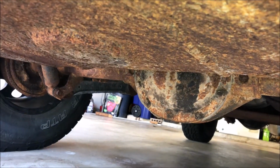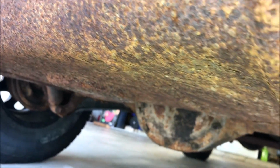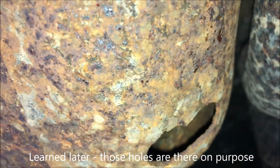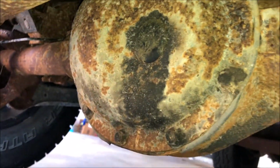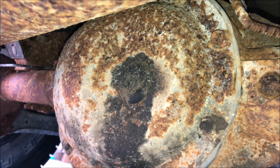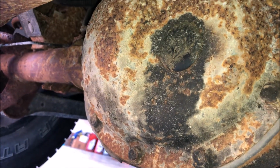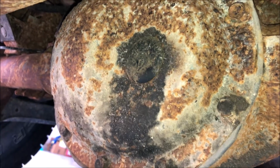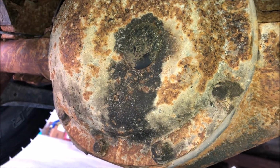Okay, so getting under here, the first thing I notice is that access is not nearly as good back here as it is up front. So the fuel tank and the fuel tank skid is right here, and I notice that the skid actually has a hole in it rusted through. I'm just gonna pretend I didn't see that for now, but looking at the differential cover, other than the fact that it's super rusty as well and probably needs some TLC, it's pretty dirty around the bolts. So I'm gonna go ahead and clean that off first and then start taking them out.